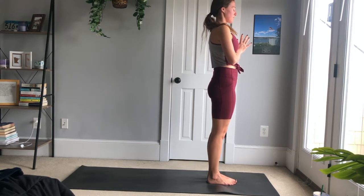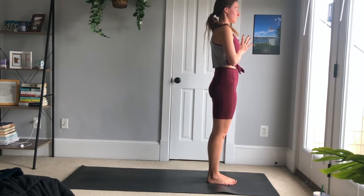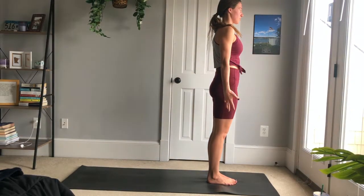This is the point in class where I invite you to set an intention, something to really just dedicate your practice to, or really just why you made it to your mat today. Allow that to fuel you when things get difficult or challenging, to keep you moving throughout class today.